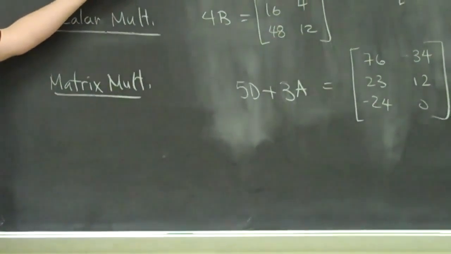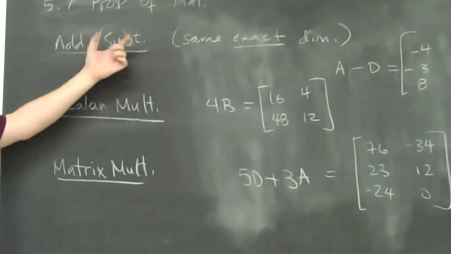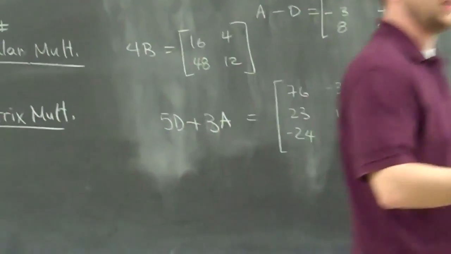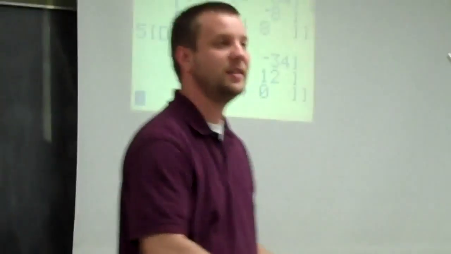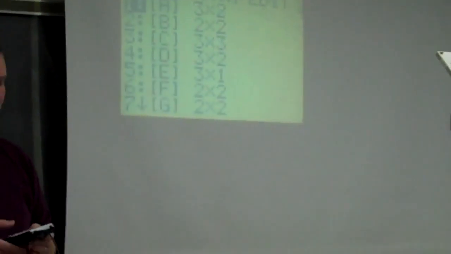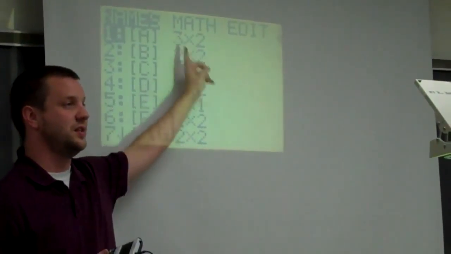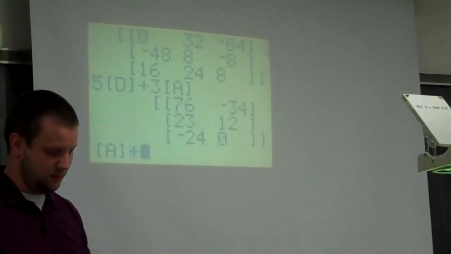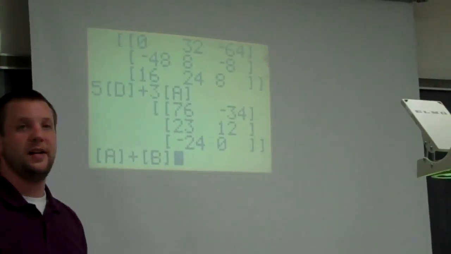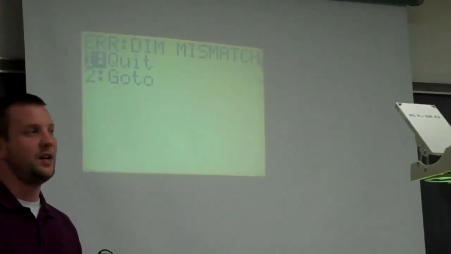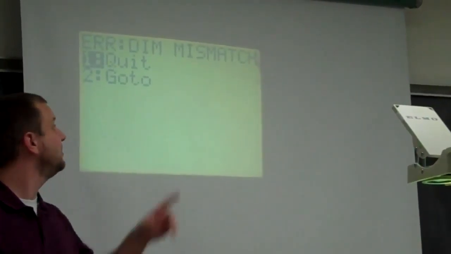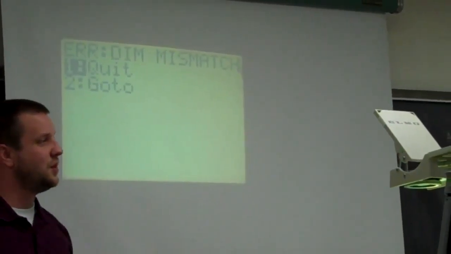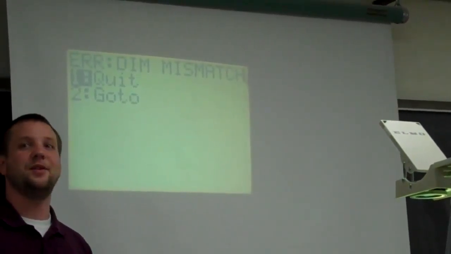If I wanted to add two matrices that didn't have the same dimensions, I couldn't. In fact, and I know you believe me because I never ever lie to you, and I'm never ever wrong about these things, but if I tried, does everyone agree that A and B have different dimensions? And if for some reason I was feeling tricky, I said, what is A plus B? And you tried it on the calculator, calculator says no. Wrong dimensions. Dimensions are mismatched. I can't add them together. So even if I was feeling tricky, I said, hey, what's A plus B on the test?